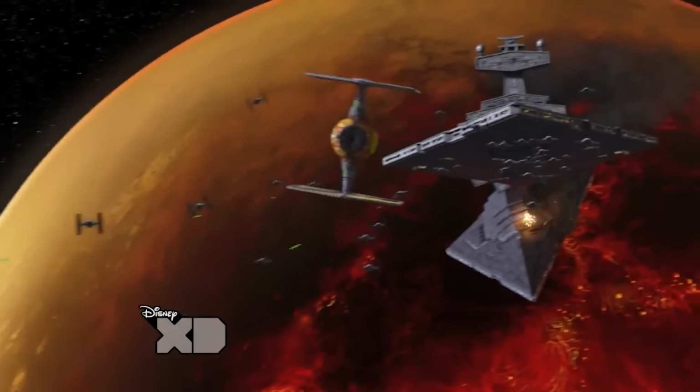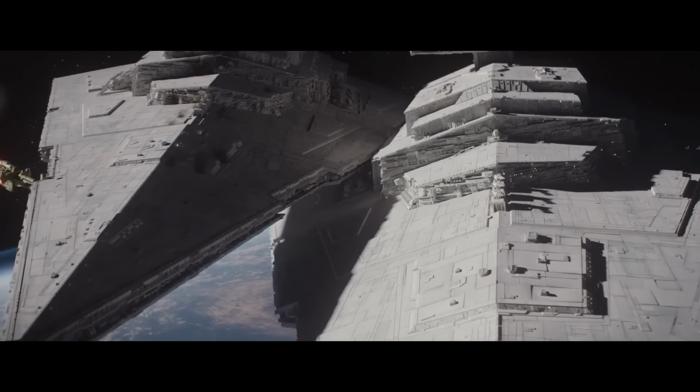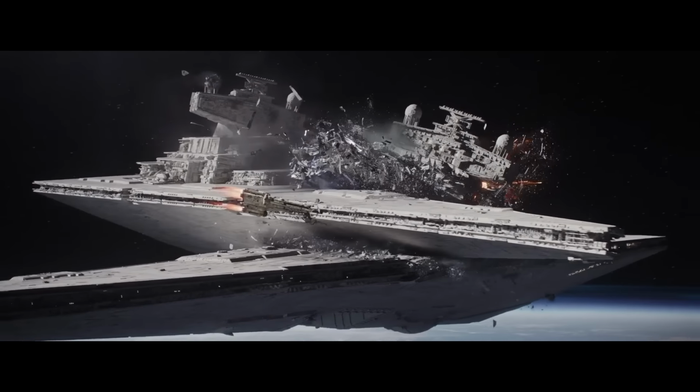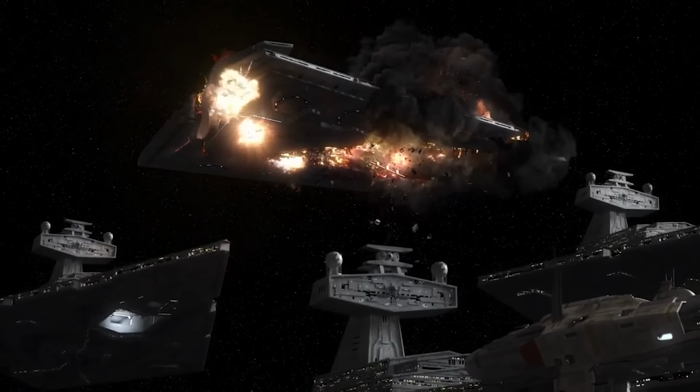And guess what happens when you have an untested platform flying around in space pretending to be a war machine? Well, the Imperial Class Star Destroyer Sovereign gets destroyed over Mustafar by a small ground team that infiltrates it. The Intimidator and Persecutor collide into each other over Scarif after one of the ships is disabled by ion torpedoes from a lowly Y-wing. Then you have those two Interdictor Class Star Destroyers that were lost at the Battle of Atollon. The Alliance to Restore the Republic was able to destroy several Imperial Class Star Destroyers without even fielding their own decent capital ship that could match that ship's firepower and armor.